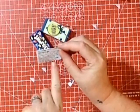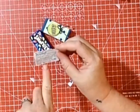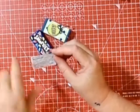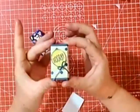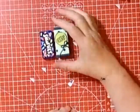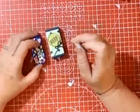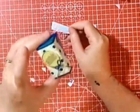Now she's got a tutorial on her YouTube channel, Nigezza Creates. So if you want to know how to make these cutie little things, pop on over to her YouTube channel. But don't forget while you're there to give her a sub. So if you want to know how to make these with your little Smarties in, go and have a look at her channel. So thank you very much for your swap. It's so cute, and I will enjoy the Smarties.